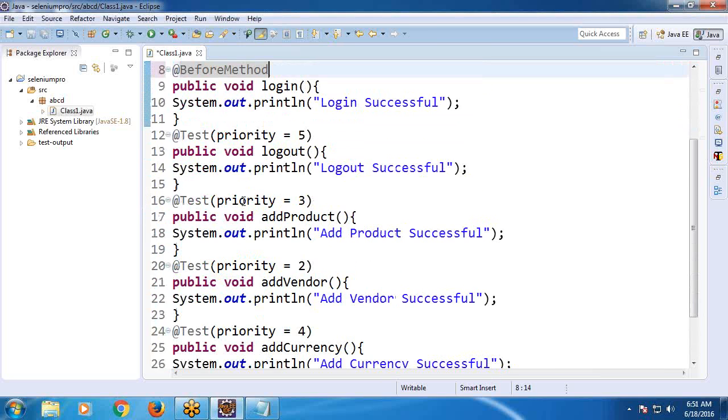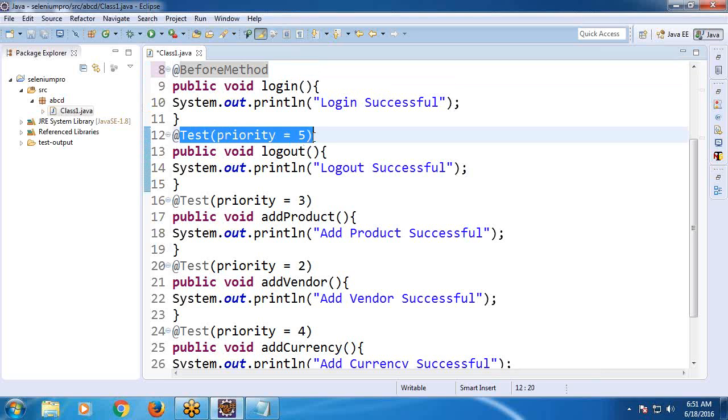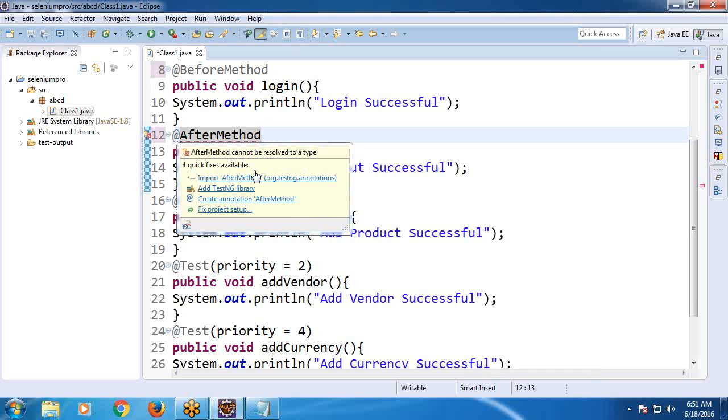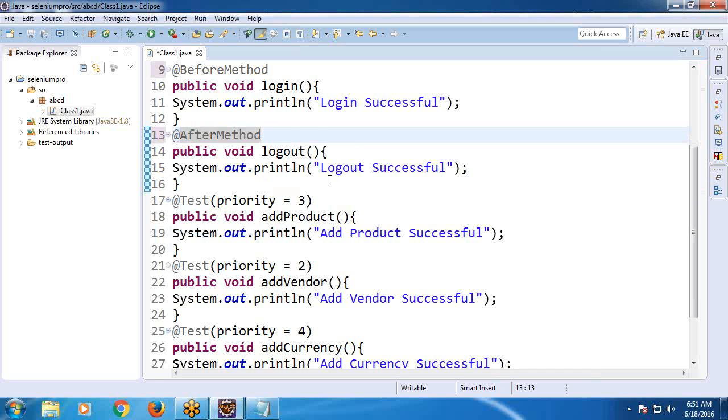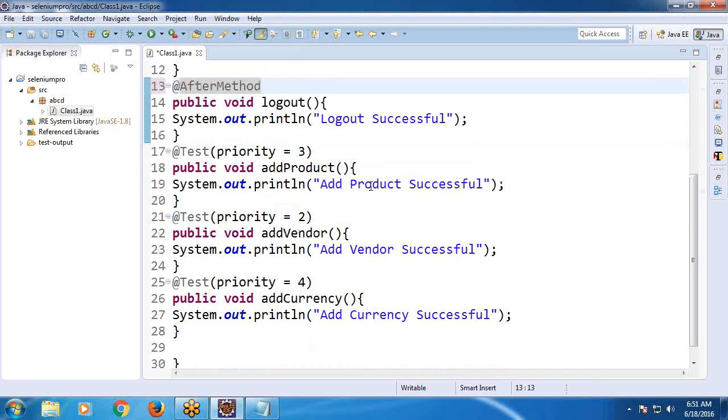Next, for logout, AfterMethod. Import. Next, for the remaining: first priority add vendor, next priority product, then add currency.